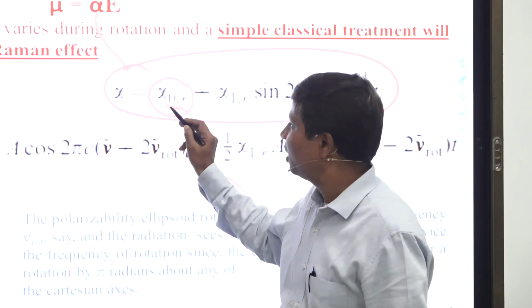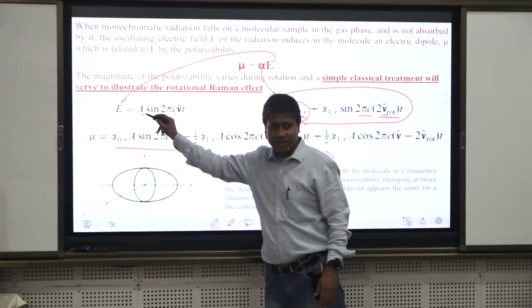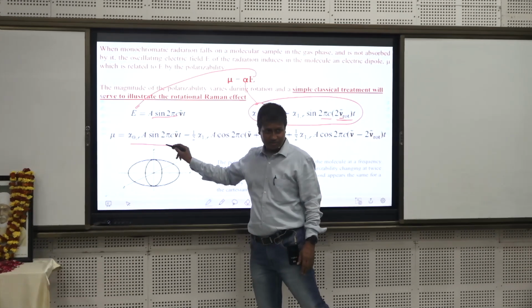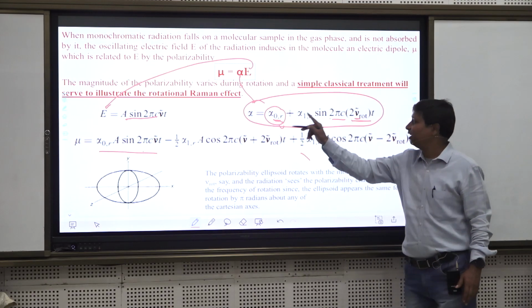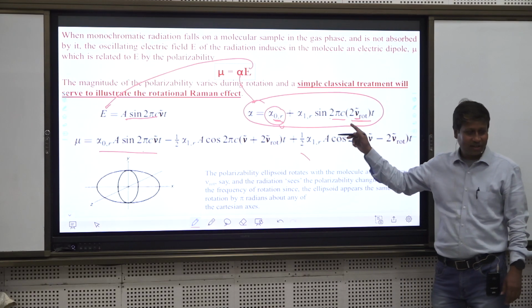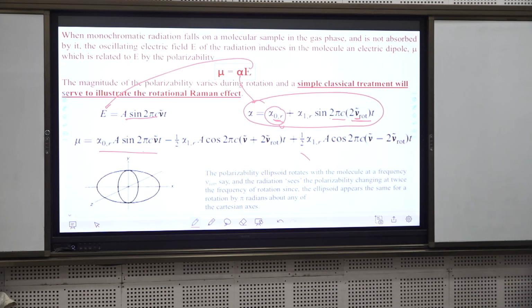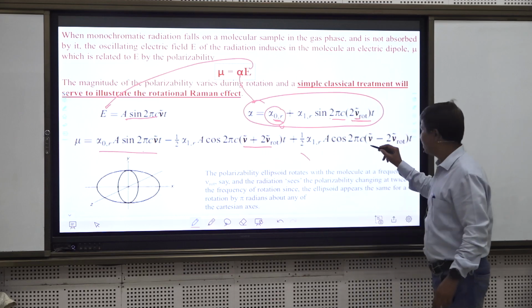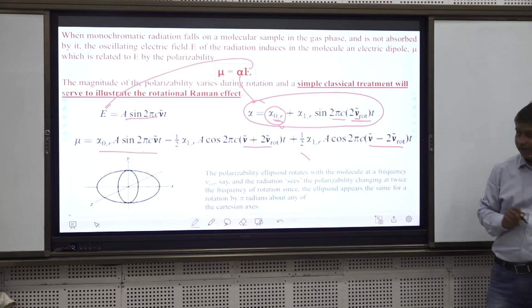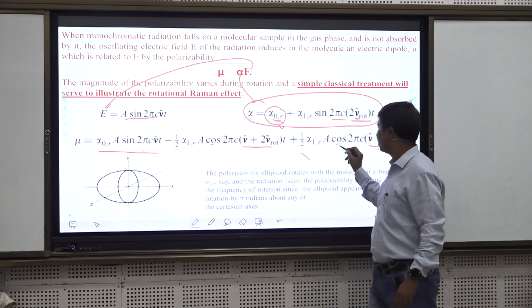This term, because you are multiplying alpha E, so this multiplied by this, so this is this term. Then this multiplied by this sine term, this sine A sine B can be expressed in terms of 1 by 2 cos A minus B minus cos A plus B. So A plus B term, A minus B term. So you have 2 terms, this is sine, is changing to cos.